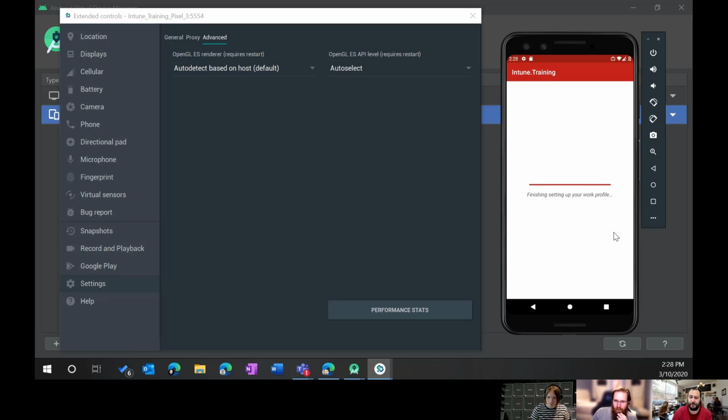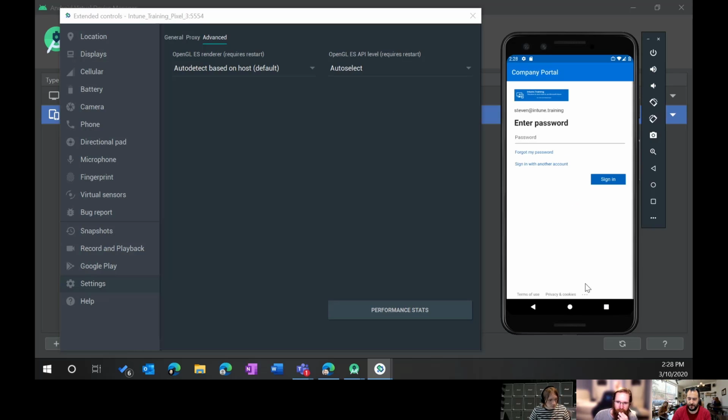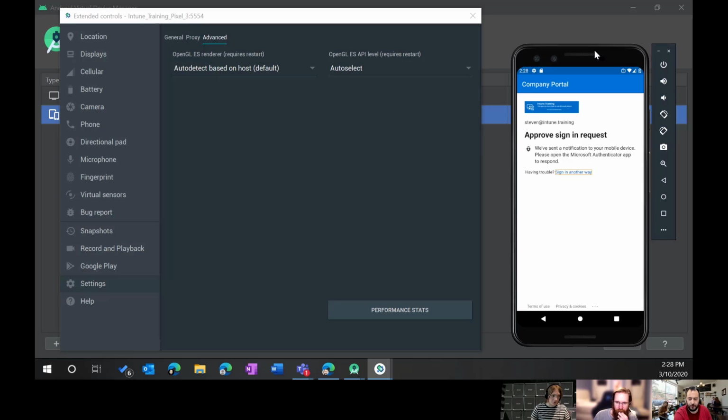It's all good. But you'll see here, we don't have any apps set up in our work profile once we get in there. So it's going to go through that whole process. Let me just drag that off the screen so you don't see my password. I do like the fact that for demos and things like that, we can hide that screen really easily. Thank you for not making me edit this, because I probably would have missed it.